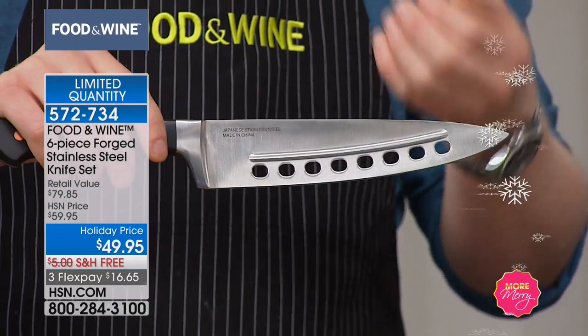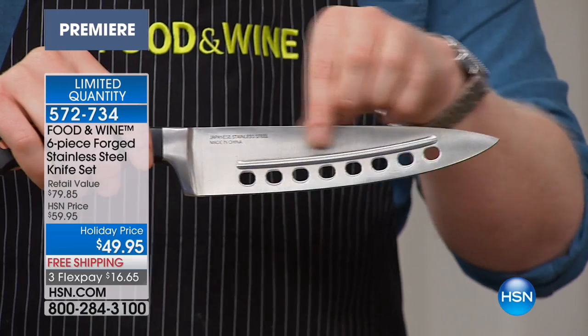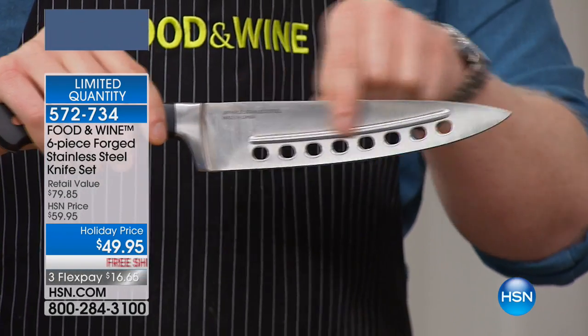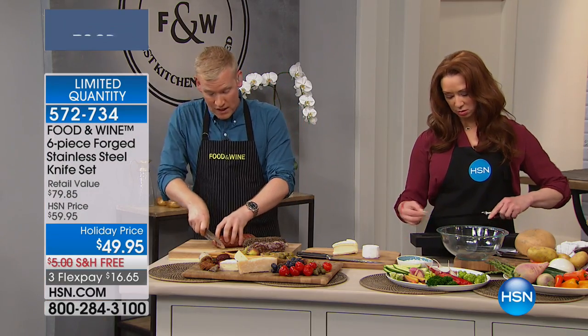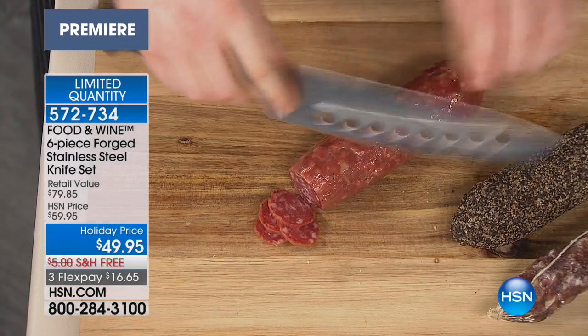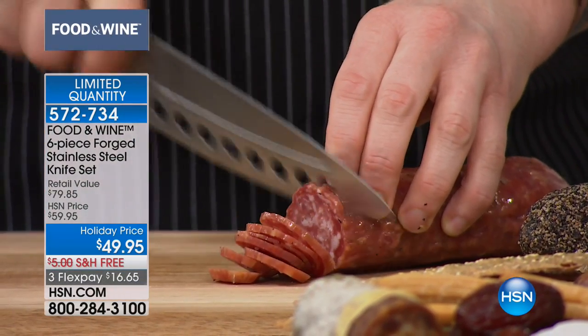You can be cutting something like a potato that's really juicy, and it's so frustrating when the potato slice kind of sticks to the blade. But also, you can cut soft cheeses with it and they're not gonna stick. One of the other things I really love about this knife is that we have this kind of ridge here. That ridge is what actually pushes the food off the blade.